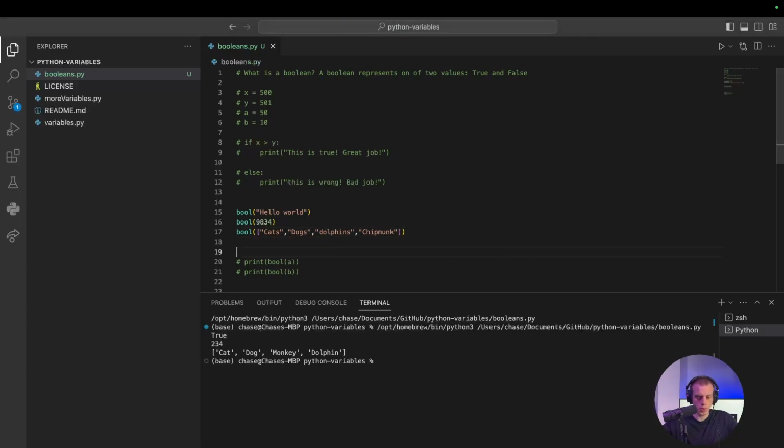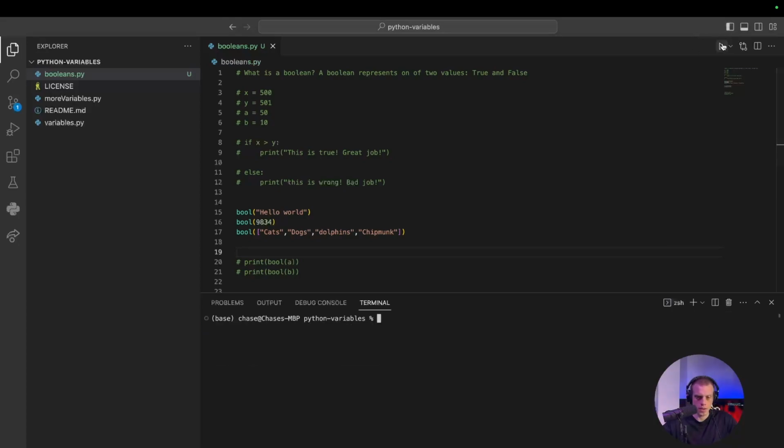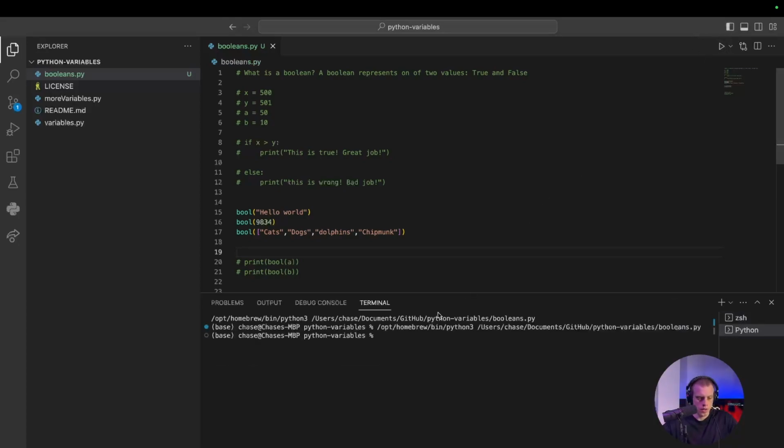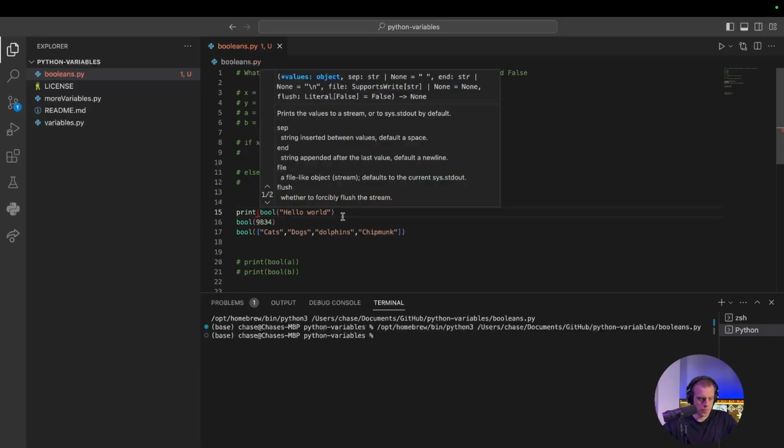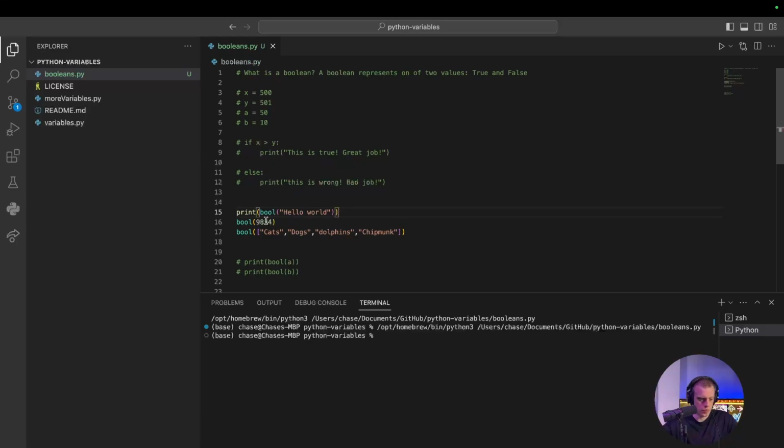So now we're just going to run it. Let's clear this up. Of course, on here it's not going to print it out, but what we can do is wrap the print around everything.